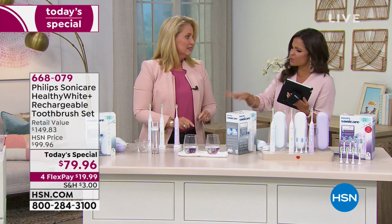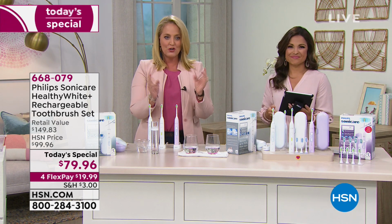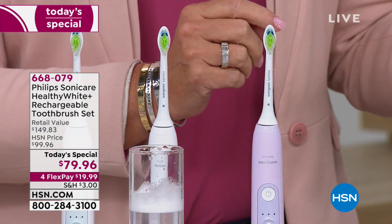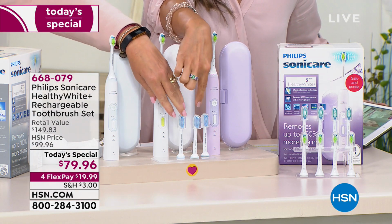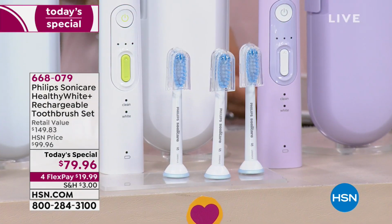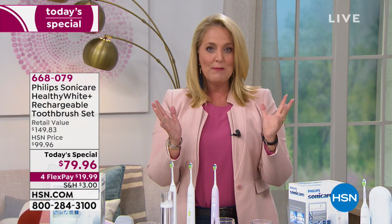So yes, they do. And maybe we can show how you're gonna do all that. I was gonna say, you're actually getting the DiamondClean. So if whitening is your primary concern, you're gonna wanna use the whitening. But we also included, and this was by customer request, 3 of the sensitive brush heads. I think it's right here, up here in the front. The ones that are like that soft baby blue, you'll get 3 of those in there as well. They're both going to be as effective. You're gonna get the same results, the 7 times more plaque removal, all of those great benefits.